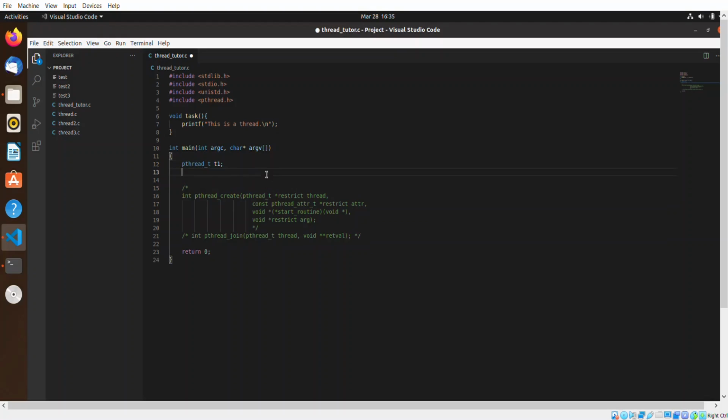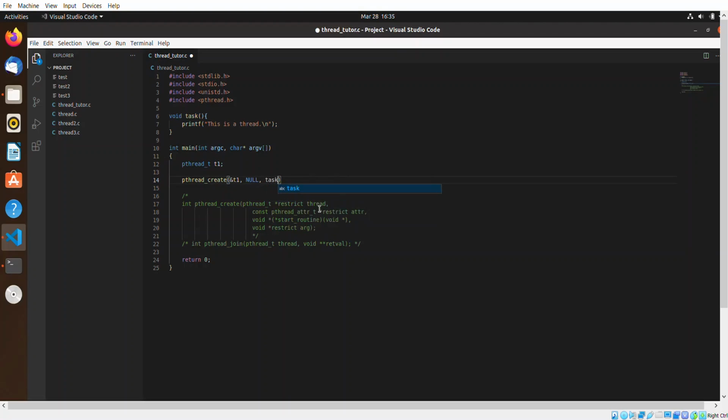That's when pthread_create comes into play. We do pthread_create, and we link it back to the thread, which is t1. So we use a pointer to t1. The second argument is any sort of attributes that we want to put into it. There's none that we want, so we can just put NULL. The next thing is that we want to connect it to the function that we have at the top, and the function we're going to put is task. But this takes a pointer to the function, so we want to put an ampersand over here, and make this function a pointer by putting a star. The last thing is NULL because there are no arguments to pass.